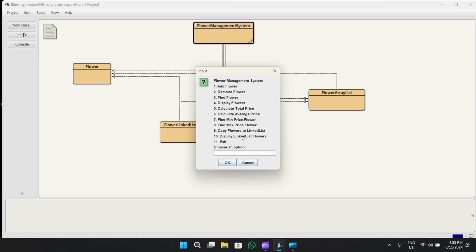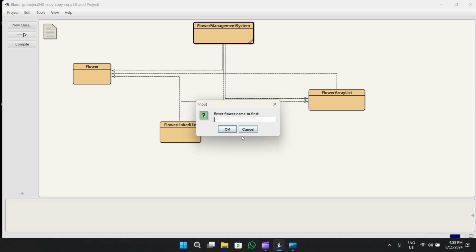If the user wants to find a flower, the user just chooses 3, enters it, and the flower name will be rose. Okay, flower found: name rose, color red, price 12.